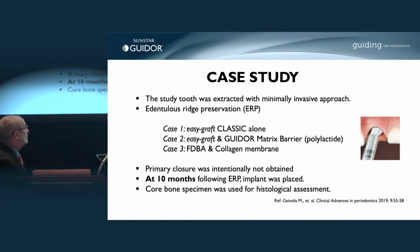And I will show you a little pilot study that was just published last June in Clinical Advances in Periodontics. In the study, the tooth was extracted with a minimally invasive approach. That means that I extracted the teeth with very minimal trauma to the bone. And I know we used to call them atraumatic extractions. They don't really exist, except the ones that Dr. D'Alessandro does.